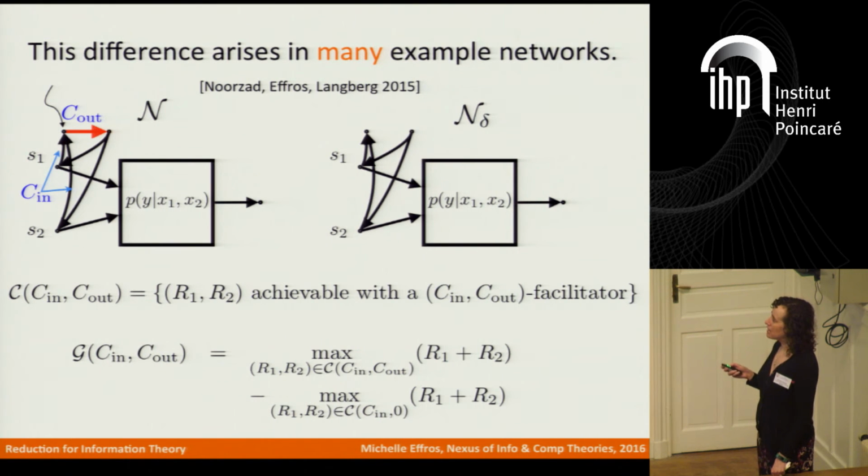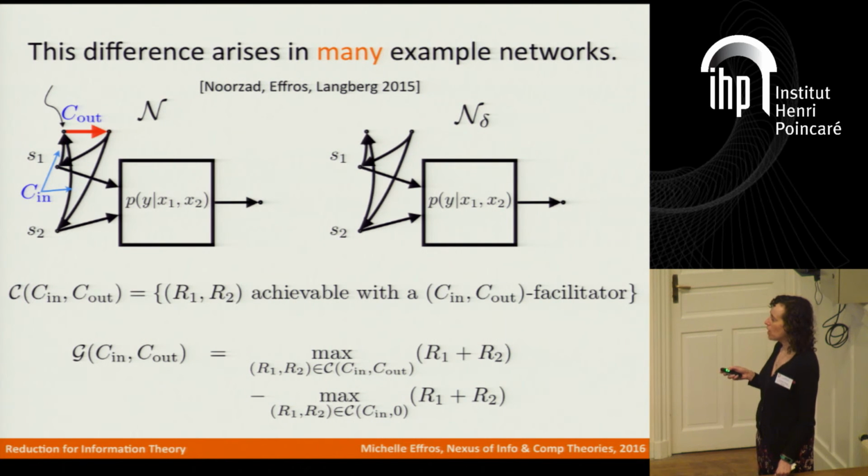So imagine that you look at the gain that you get by adding a single link of capacity. In this case, I labeled it C out. And I'm going to plot that gain as a function of C in, the amount of rate going into this node. This node is helping the cooperation process, so we called it the cooperation facilitator. I'm going to look at the gain as a function of C in, the amount of information going into that node, and C out, the amount of information going back to the two transmitters for your multiple access channel.